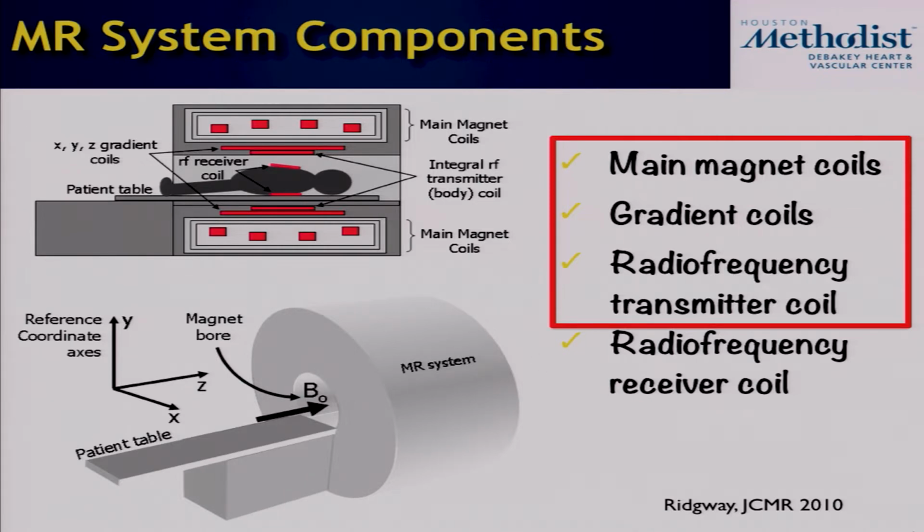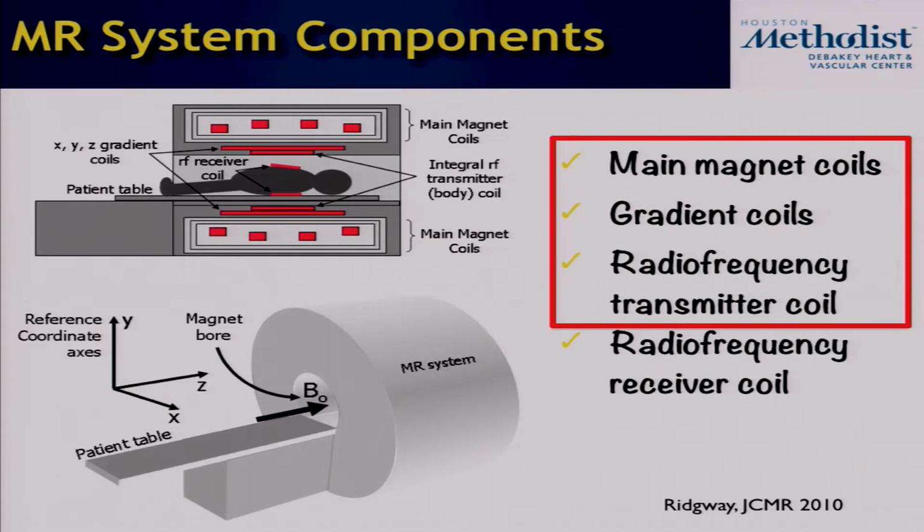So if you look at that scanner that I showed you earlier, within what people like to refer to as the donut area, there's actually a variety of things inside. One is the main magnet or the main magnetic coils, and that's what gives the bulk of the magnetic field. But in addition to that, there are things called gradient coils, and these are in three different directions: the X, Y, and Z direction, and we'll touch on what these do. But in a basic sense, they have a function of altering the magnetic field slightly at any given location. So you've got the main magnetic field, and then you've got gradient coils, which cause a slight perturbation in the magnetic field.